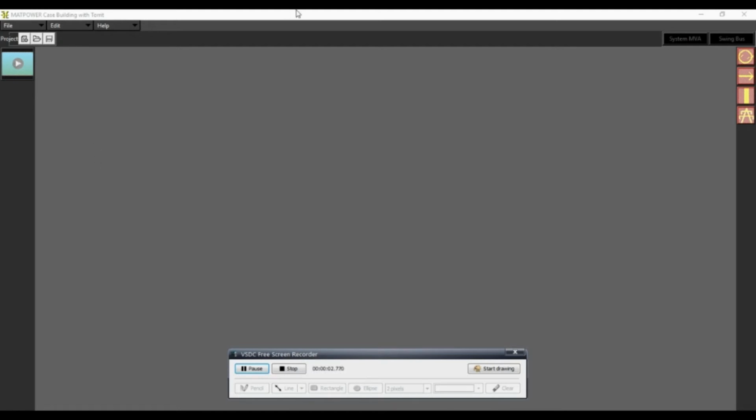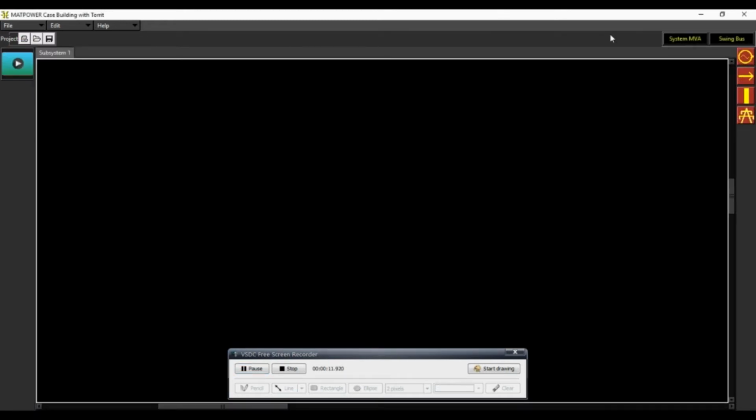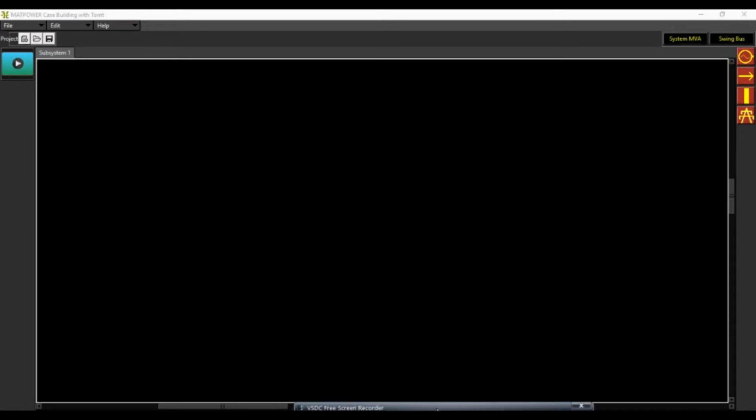Now after the software has started, in order to create a new file, you just click on new project. You will be given this window, this canvas. Now you need to create a case file. Here we will create the IEEE 14 bus system, which is known as case 14 in MATPOWER.